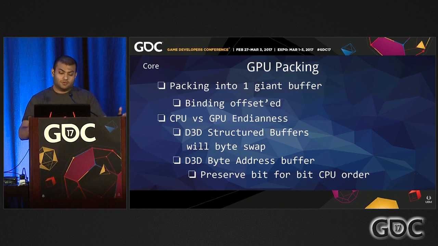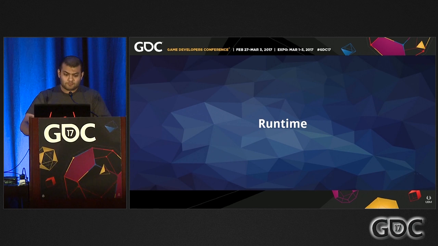One thing, pack into a single buffer. This ended up being much more efficient in terms of minimizing the number of allocations that D3D is going to do. One thing to note is because of the packing structure that we talked about earlier, if you use structured buffers, this is going to lead to byte swapping that's going to occur between the CPU and GPU. So you want to be aware of this. We ended up using the byte address buffer, which is quite handy. Not a lot of engines necessarily support it, but this is something that you need to consider if you're doing bit packing on the GPU and CPU.